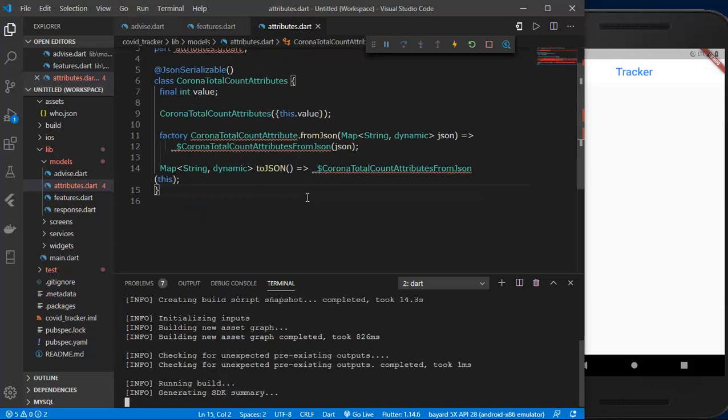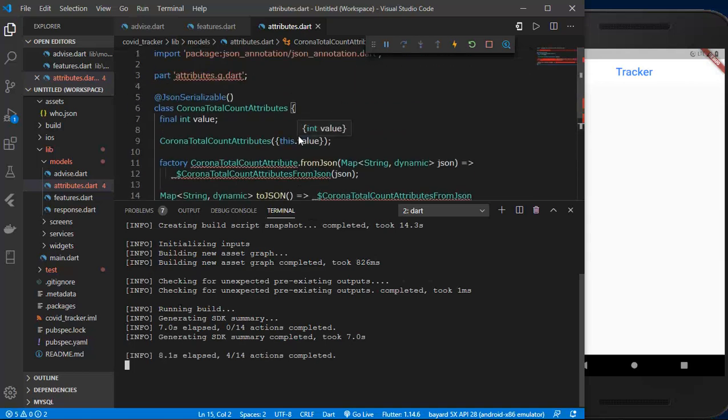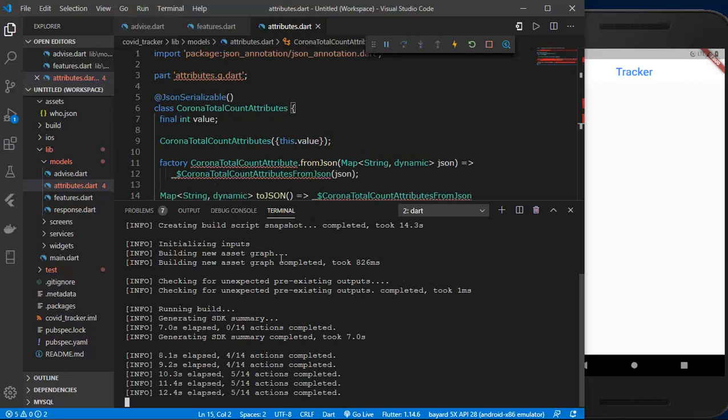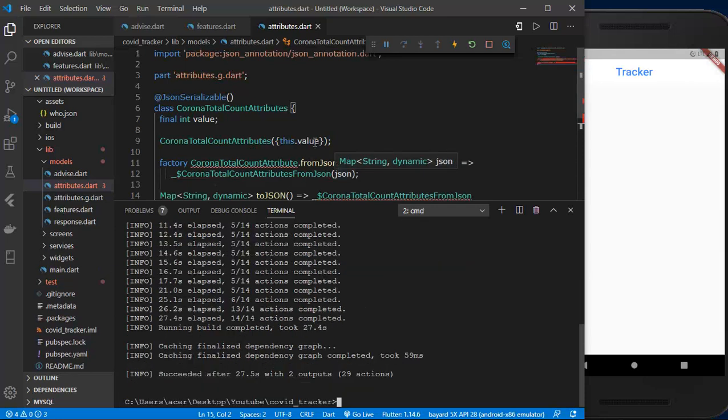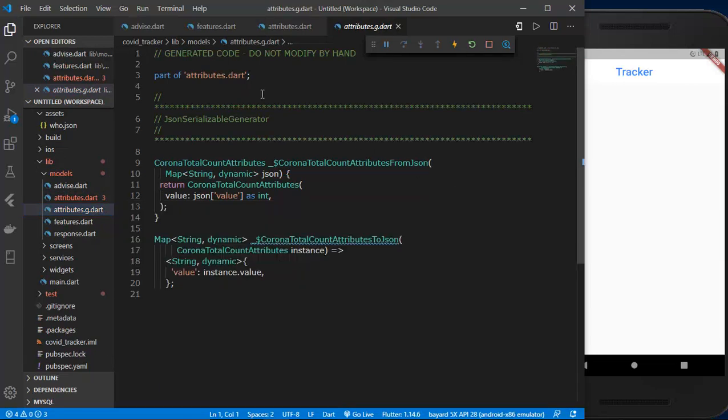The file is being created, so let's wait a few more seconds. So guys, as you can see, we have our file here. It is mentioned that we should not modify it because it is generated code.